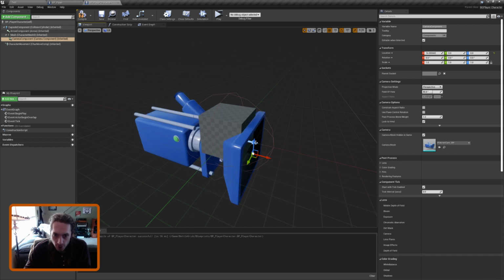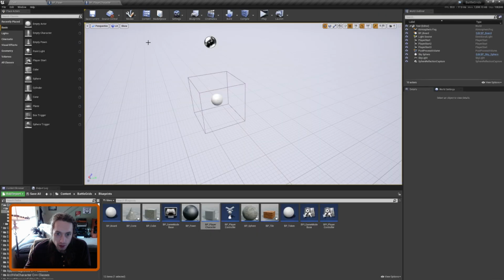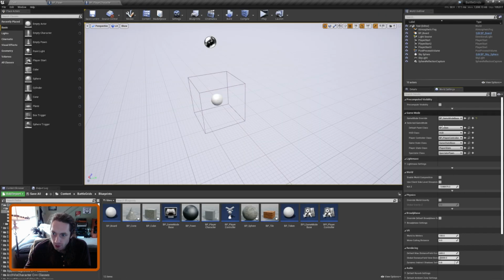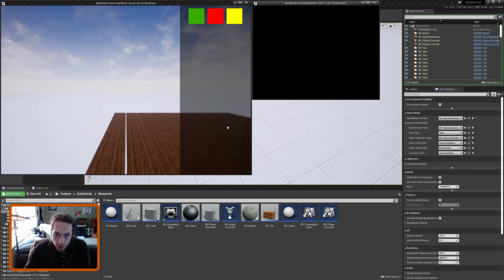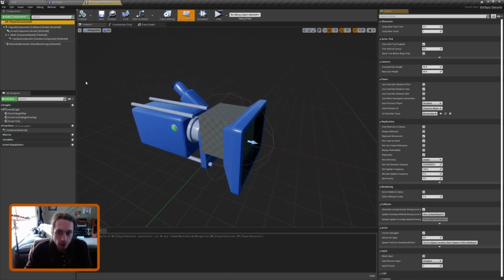Let's move him forward to the front. We now want to set this to our BP player character. Woohoo! Right, because gravity. Let's turn off gravity. Where would that be?